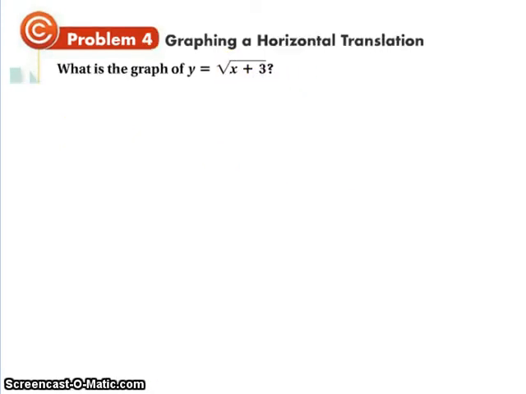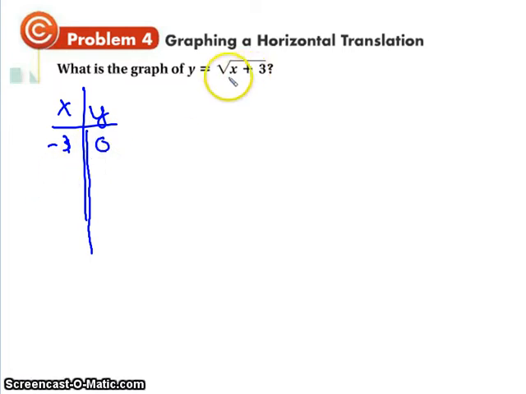Let me push the next slide. Oh, there it is. It's called a horizontal translation. So now we look at x and y. This time we're dealing with the process of adding. So I'm going to kind of think of some other numbers. Let's say I pick a 1. No, let me do this. I'm going to do negative 3. So if I pick negative 3, I'm going to get 0.